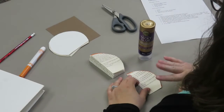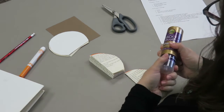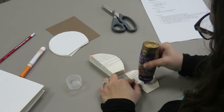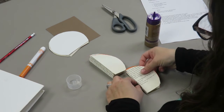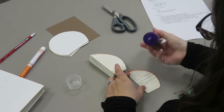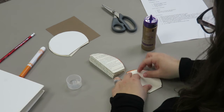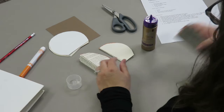You're going to glue each of the book pages together, one side at a time, to create a sphere. Just put glue on one side of the circle. Glue the next one on top. Continue doing this for all 50 to 60 pages. When you're done, it should look similar to this.